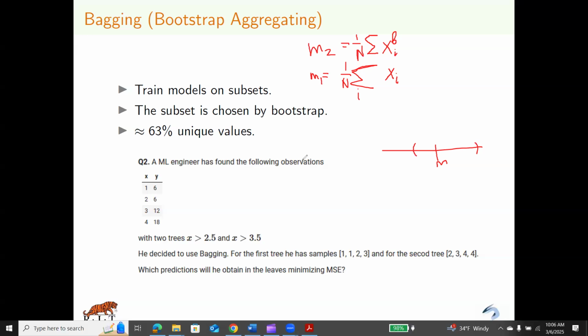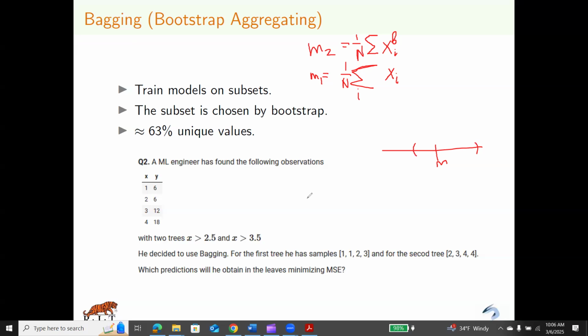So one comment: the number of unique elements in these bootstrap samples is about 63%. How can we get this number?